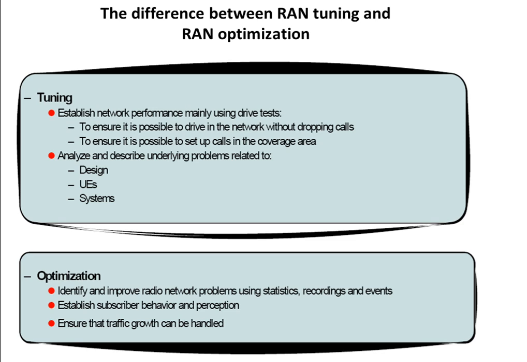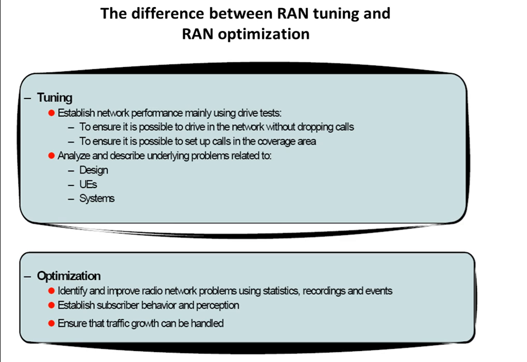So there will be two or three major outputs which we will be extracting out of the field data collection or the drive test. One part would be the network coverage test, network coverage sampling. Another part would be the network quality sampling. Another part would be the retainability, accessibility, and throughput and performance related parameters. And as a part of network tuning, we also try to analyze and describe the underlying problems related to the design of the network, the various categories of the UEs taken for data collection, and the overall system level performance.